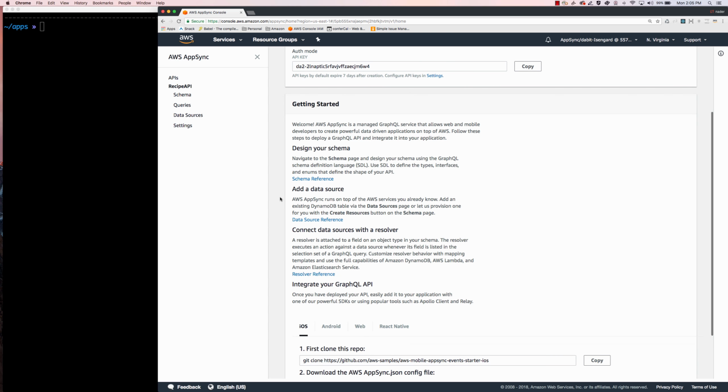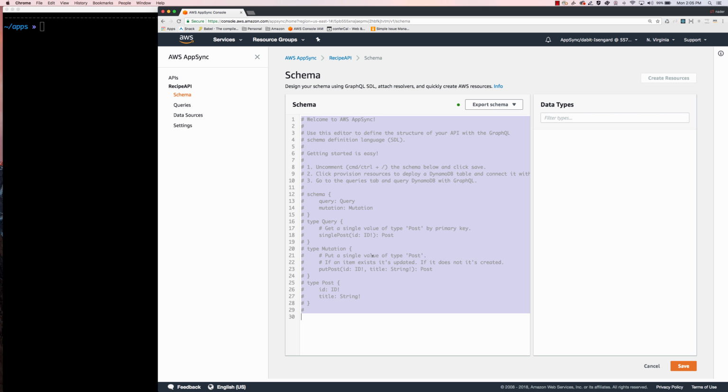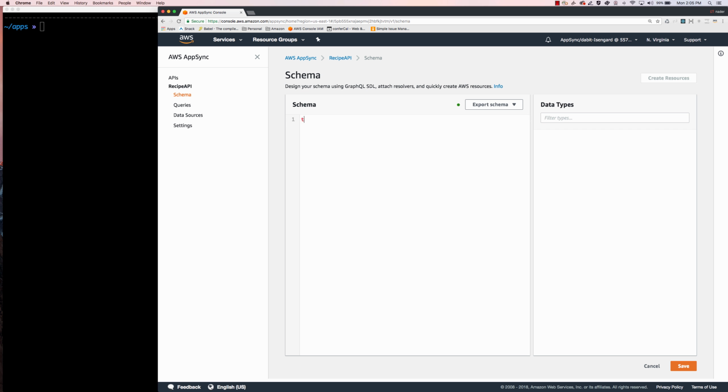This should be good to go for a lot of use cases. On the left-hand side, we're going to click on Schema, and here is where we create our basic example schema for this app. This is going to have a type of recipe. The recipe is going to have an ID, a name. It's going to have an array of directions.